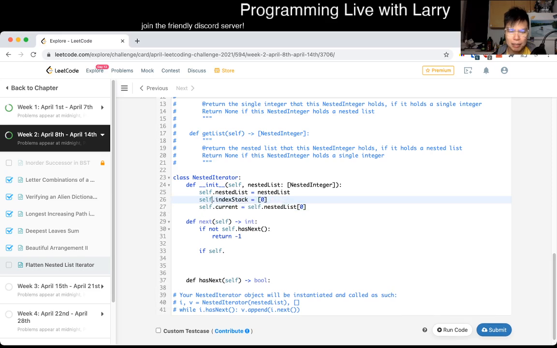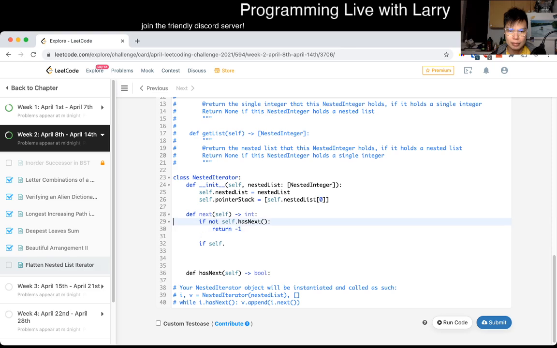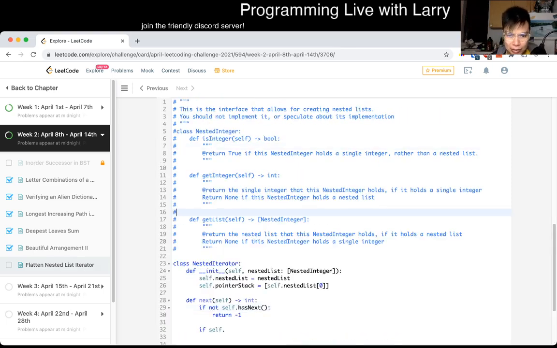Let's just have pointer stack. Maybe that's more explicit. And then we can set this to be self.nested list of 0. Now, because then you have to have a way to get next, and there's no way to get next unless you have the index. I guess that is the thing.